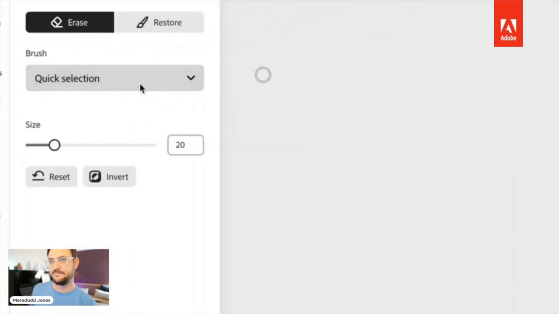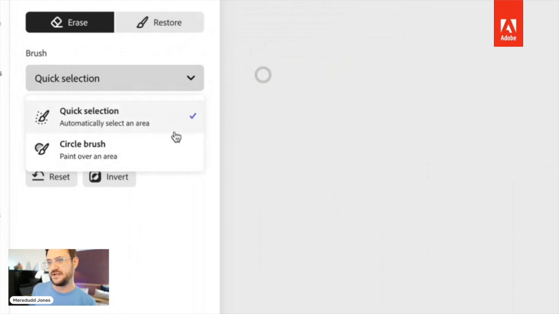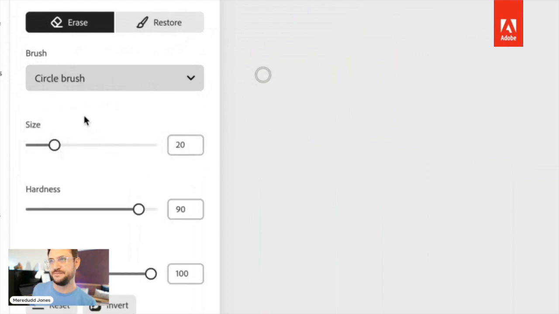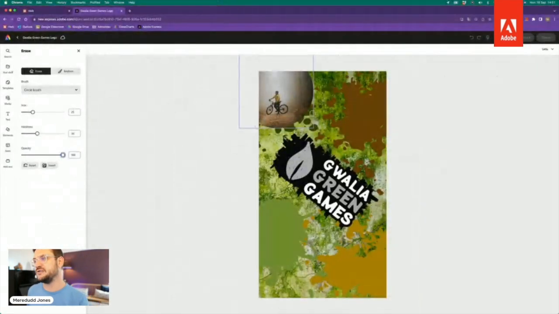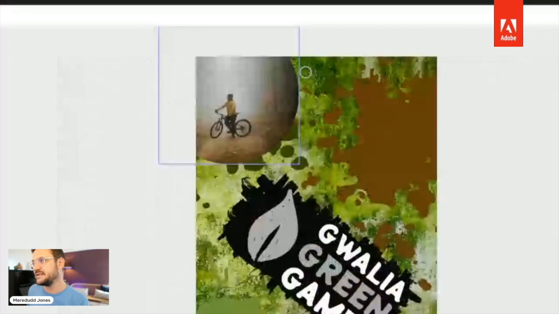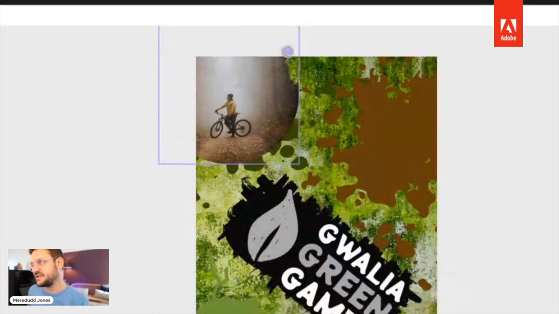So I want to use the circle brush to erase bits of this. Okay, and I can choose the size of my brush, how hard it is, and how much it takes away. Okay, so if this is all the way up, it means that my brush is gonna totally delete whatever I'm brushing over.